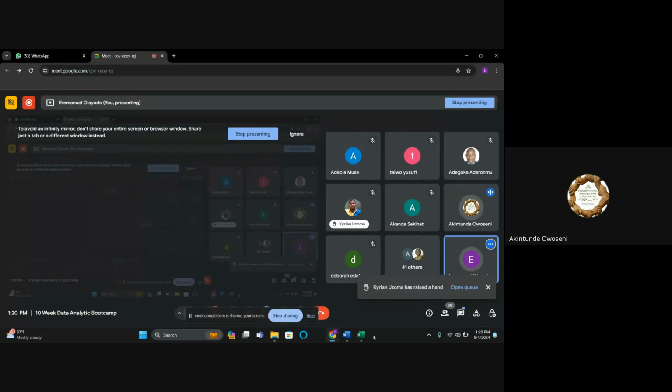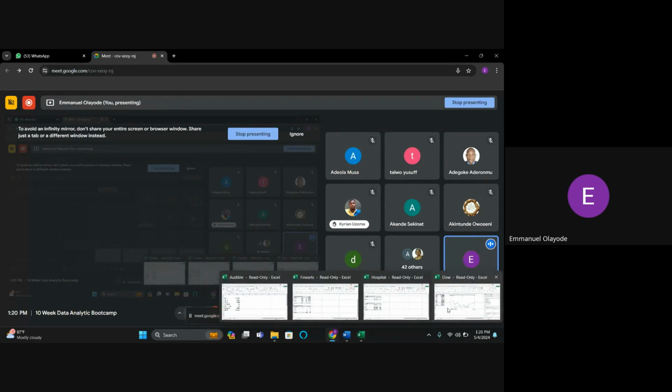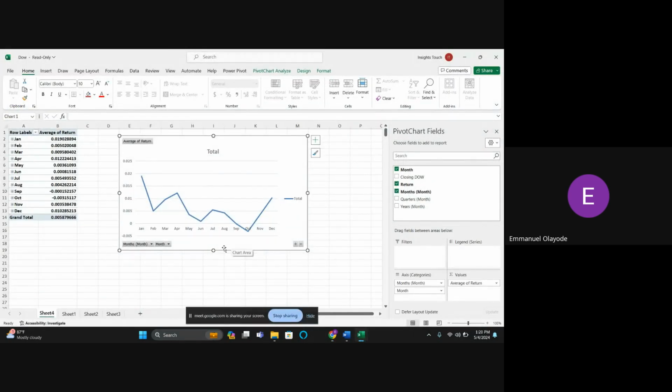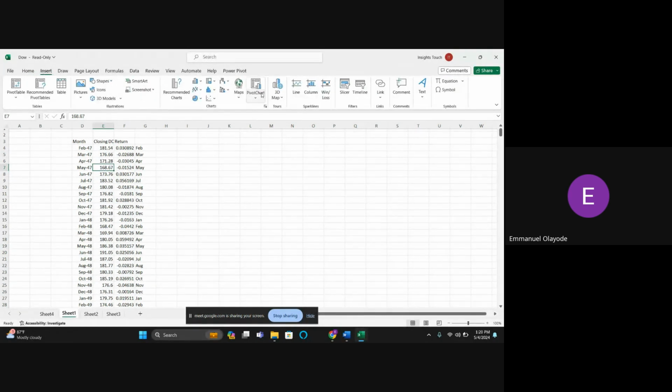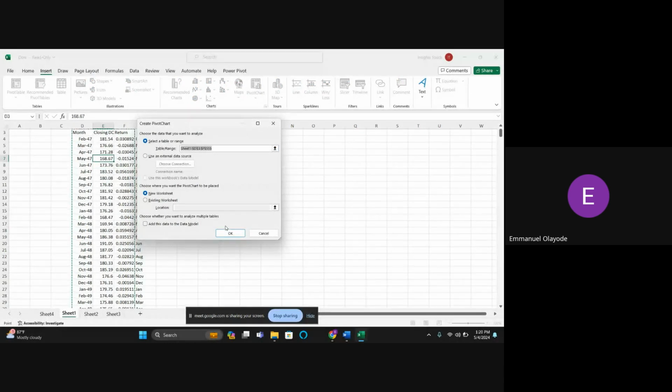I missed that point. Okay, yes, so for this part, we use pivot charts. The reason why I like to use a pivot chart is because it's actually dynamic. You can adjust it in the way you want. To do that, you have to select your data. In this case, you are not selecting a normal chart, you are selecting pivot chart. You understand? Under the pivot, you see the pivot chart option. So that's where you pick and select pivot chart. You click on it.